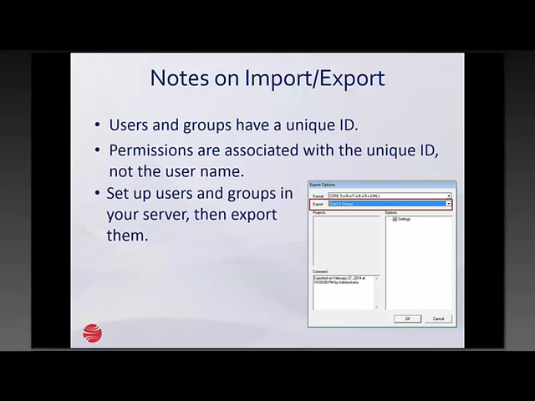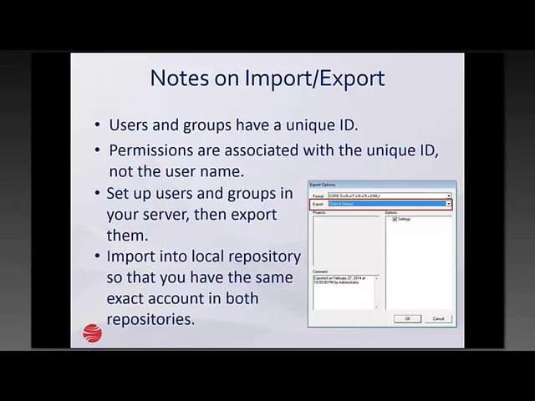If you work in a core server, we recommend exporting users and groups from the server, then importing them into your local repository. This will ensure that when you log in, you're always getting the same permission set. Now, when you log into a core server, you'll see an option that says Synchronize Remote Accounts. And I apologize, I don't have a screenshot for you, but it's a check mark just below the repository field. And if you select that, that will automatically cause this synchronization to happen for you, and you don't have to perform an export import. So we've built that in.